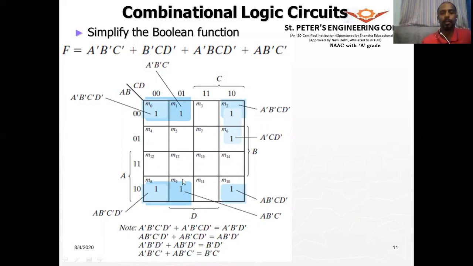So by clubbing all this in a similar way, we have reduced the function f from 4 terms to 3 terms, and here it is 4 literals, 3 literals. We have reduced to 2 literals, 2 literals, and 3 literals. So we have simplified this equation from here. Okay, so this is how we have solved this problem.